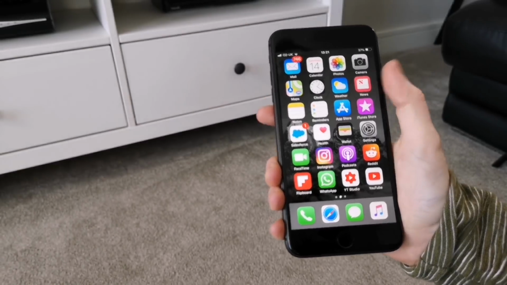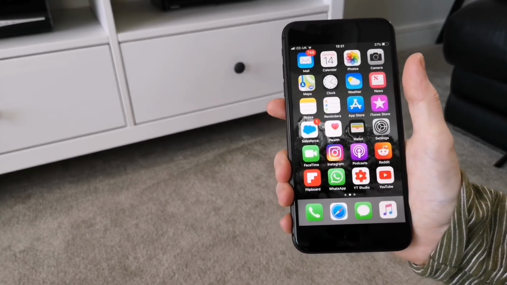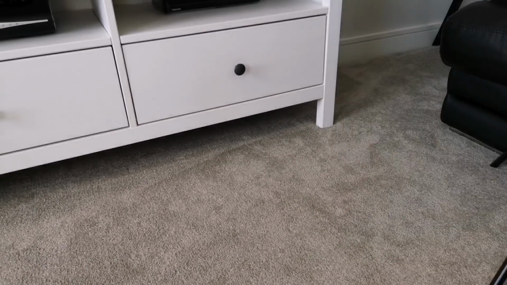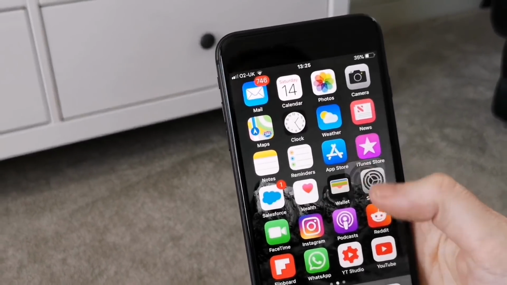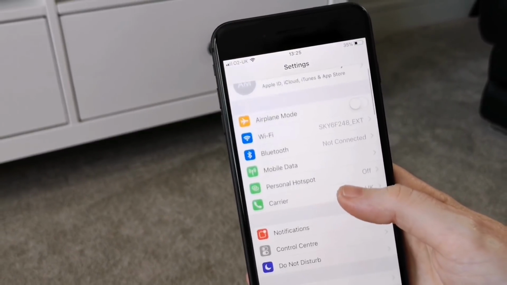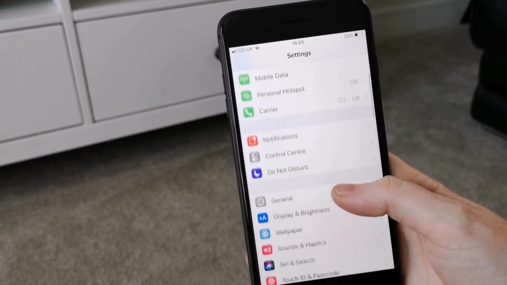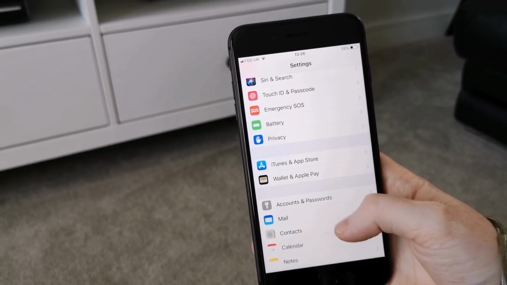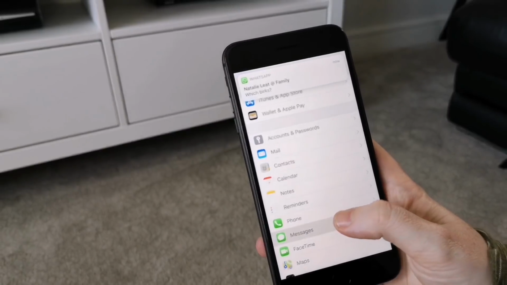Now that we know a bit more about iMessage, I'm going to show you where to go to set up your iMessage. So you're going to want to hit Settings, and then scroll down until you see where it says, wait for it, Messages.